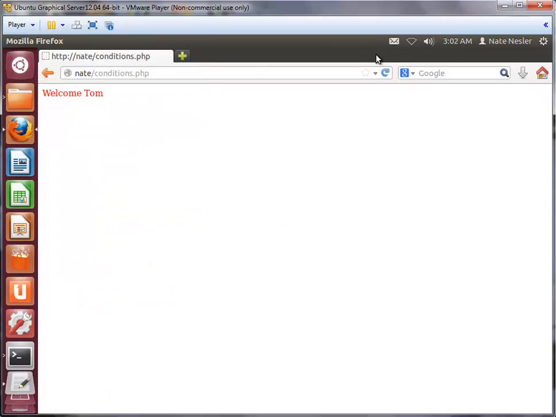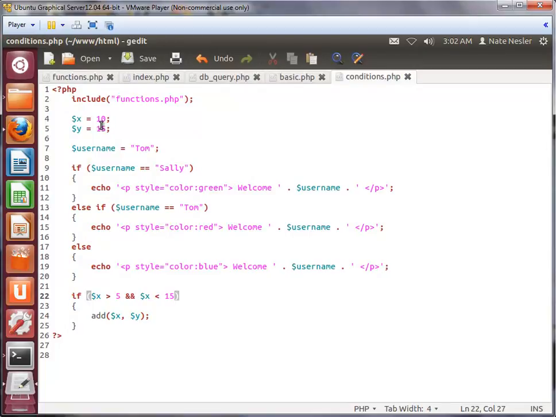Over to our browser and update, and it's 10. But what if I made 10 outside that range? What if I made 10 like 15 also? If I did, it would no longer be true, right? Because x will be equal to 15. So because of that, this won't be true.